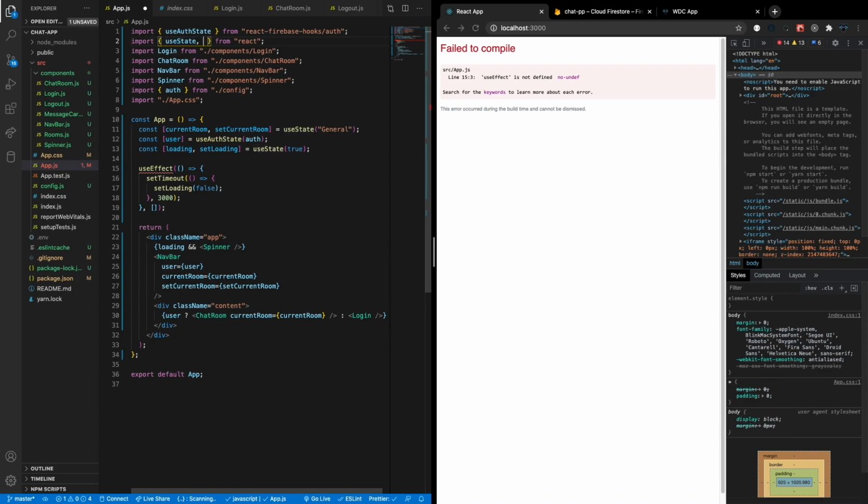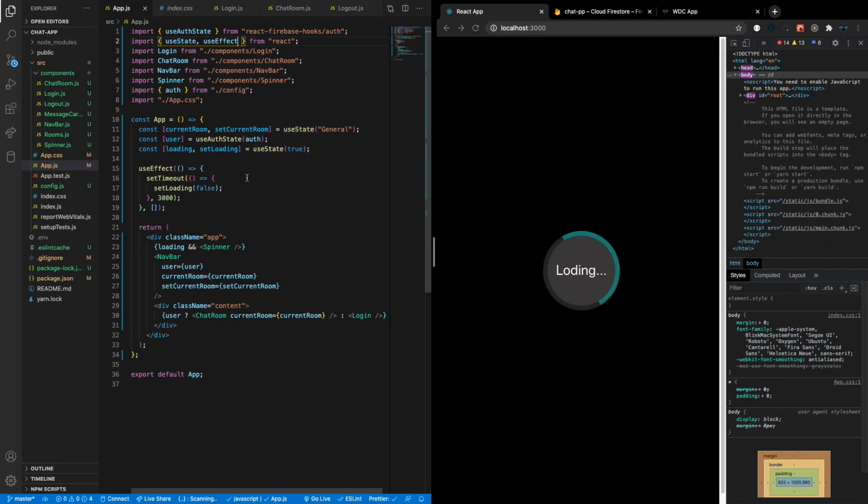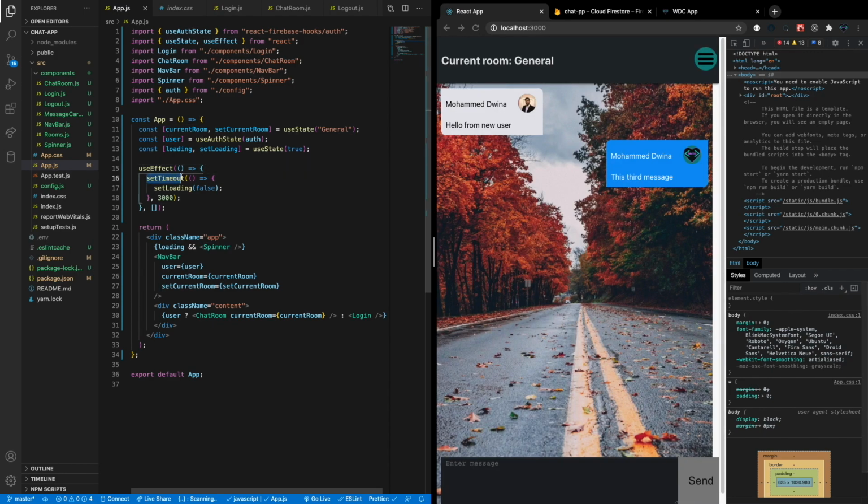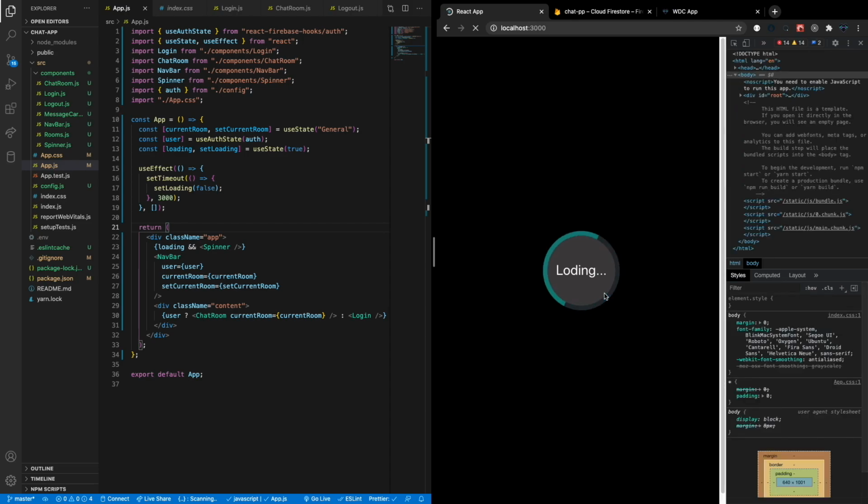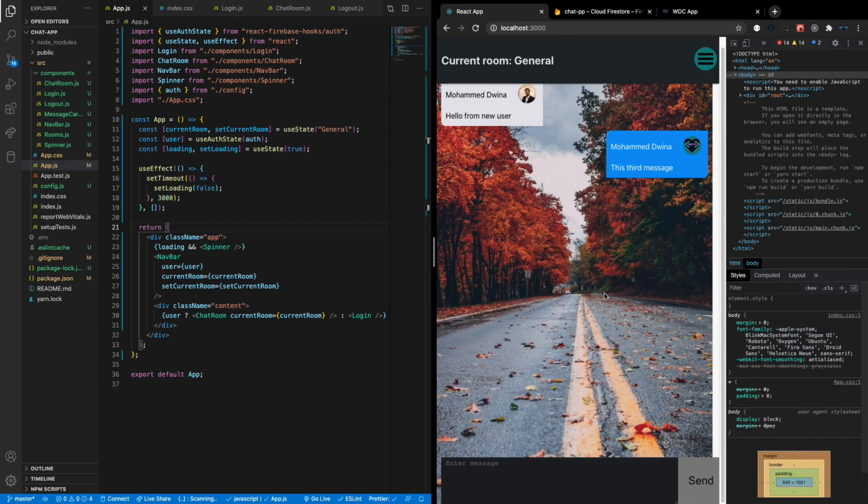Let's import this one at the top here. So here we are, we import it. This is what useEffect will do. It will fire this setTimeout after 3 seconds. We'll set this loading back to false, so we'll call setLoading to be false instead of true. When it changes to false, it will hide this spinner from the render section. As you see, if I reload, it will load for 3 seconds, then it will disappear. That's how we add the spinner.